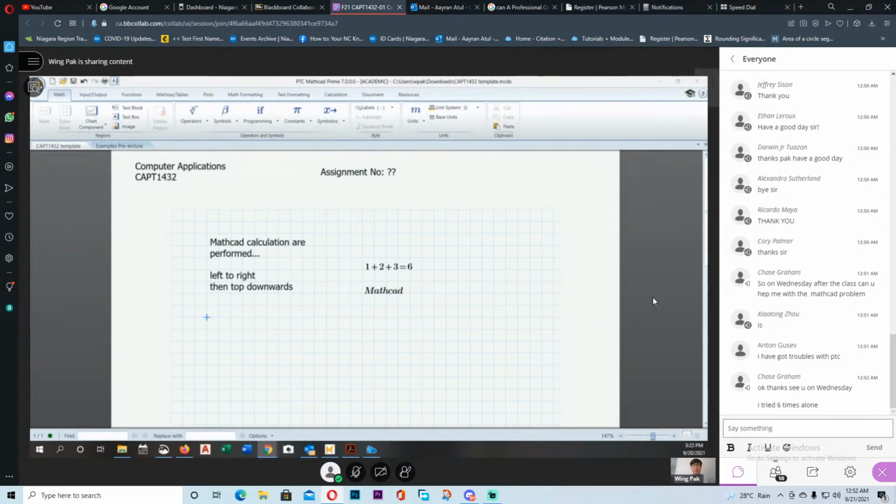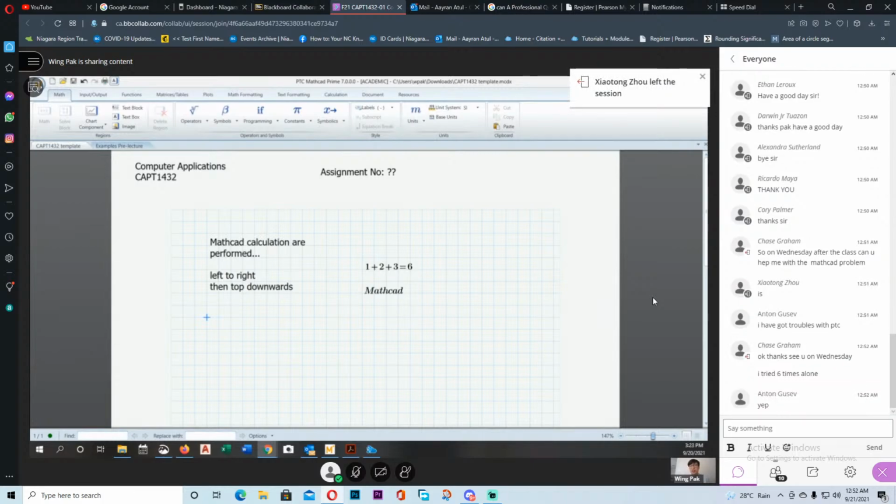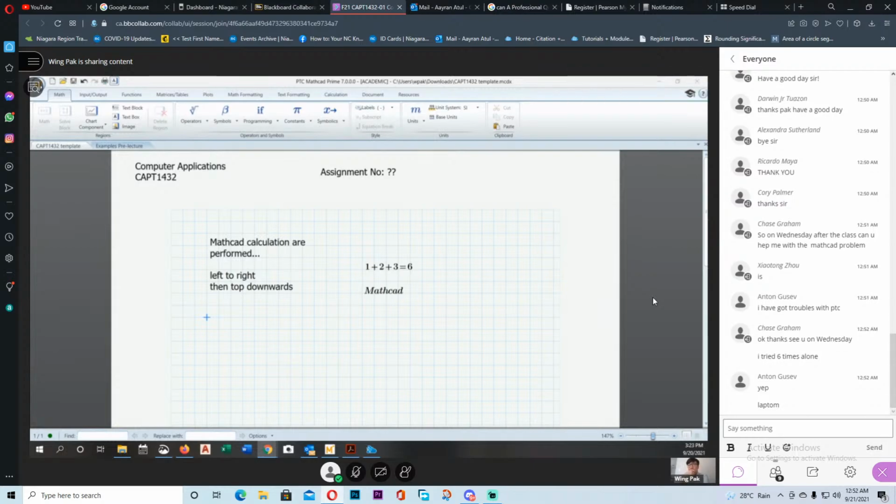Anton, do you have time? The thing is that you have to show me your screen to get an idea of what's going on. Are you using dual computers or just your laptop? You can turn on your sound. I'm going to make you a presenter, and I'm going to ask you to share your screen.